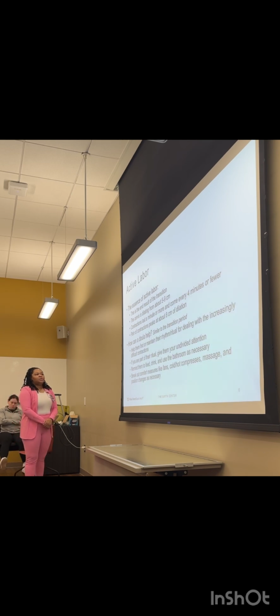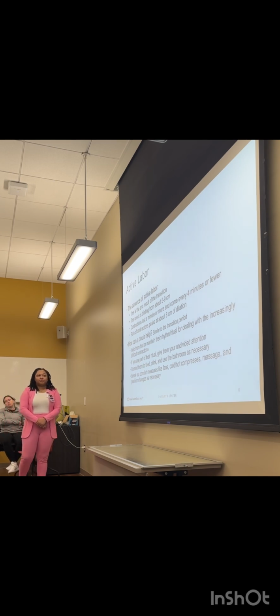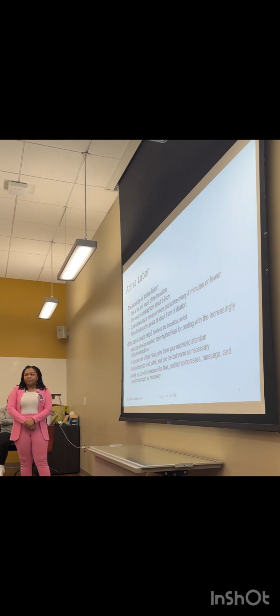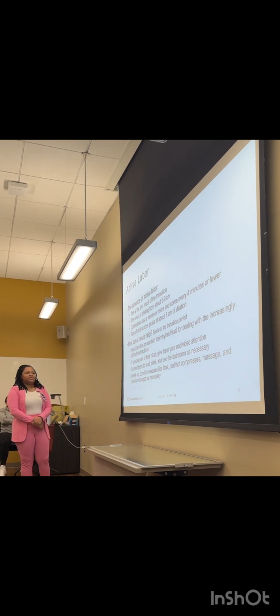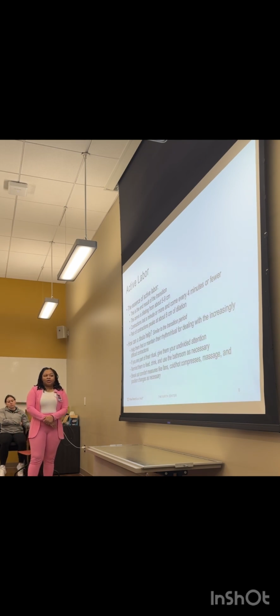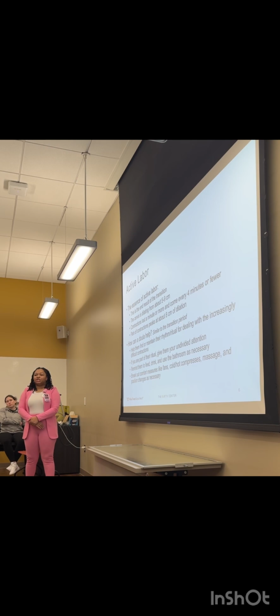How can a doula help during this phase? Help them to find or maintain their rhythm. If you are part of their ritual, give them your undivided attention. Remind them to hydrate and use the bathroom very often. An empty bladder helps to continue to progress labor. Break out comfort measures such as fans, hot and cold compresses for their foreheads, massage, and change positions frequently.